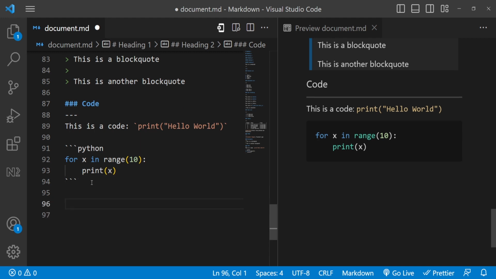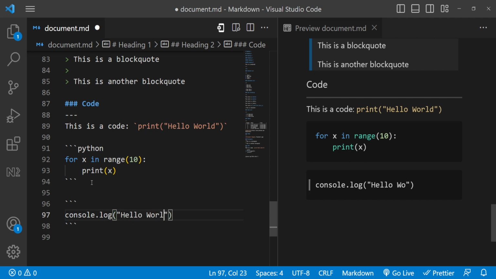Now let me do another one, for instance, for JavaScript. So I'll do a triple backtick, and I'll end it over here, and I'll say something like console.log, and inside of this I'm going to say hello world. So this is how we kind of do print hello world in JavaScript. And over here, I can simply do JS for this to also show as JavaScript, or I can type in the whole thing, so JavaScript like this. Either way, we are good to go. For simplicity's sake, let's just use JS. So this is looking good.